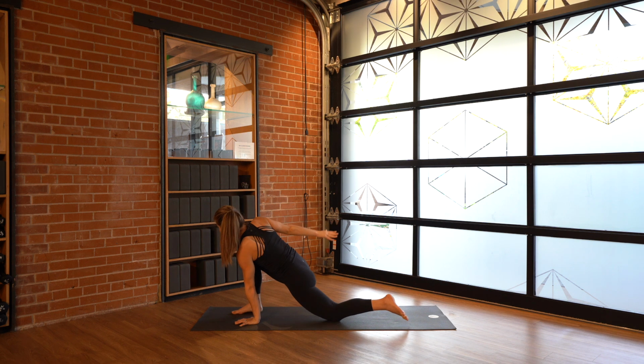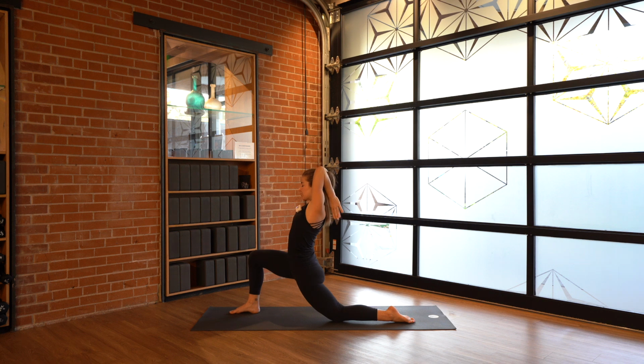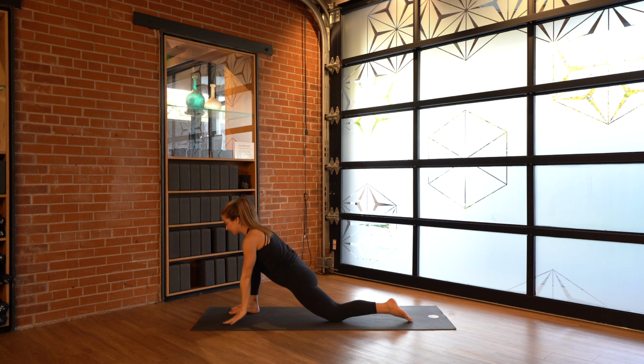Drop your back knee, reach both arms up. Let's go prayer hands and then bend at the elbows. So your thumbs kind of find that top of your upper back and kind of cradle your head as you lean back. Inhale and exhale, chaturanga, step back.